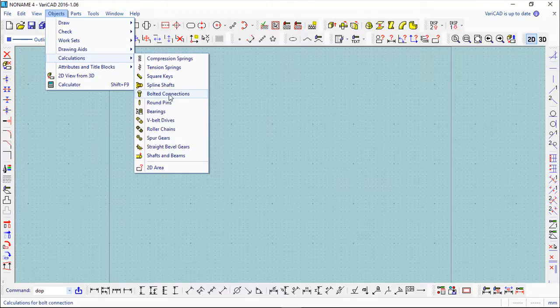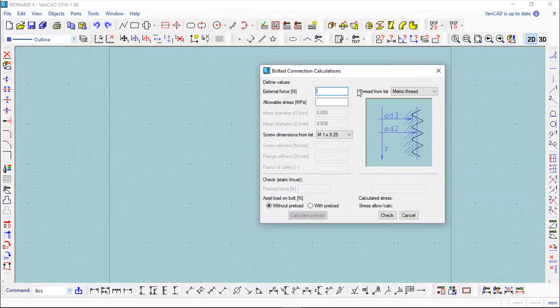For example, bolted connections. So the idea behind these calculations is to dimension different mechanical situations where you have to choose a mechanical component. So in terms of the bolted calculations, let us try to choose something. Okay, we have a couple of options. For example, I want to dimension one bolted connection. I have one external force which I can dimension, for example, in 500 newtons.